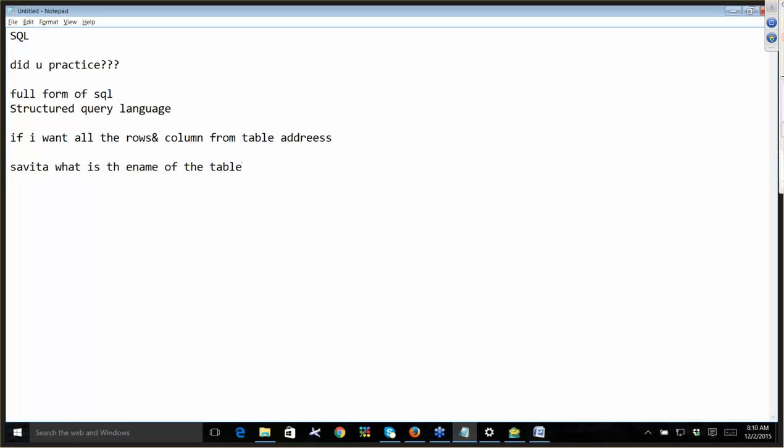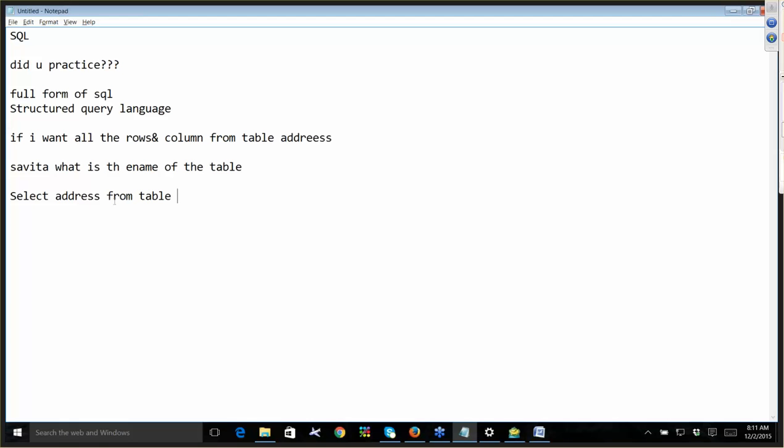Savita, what is the name of the table? I said the name of the table is address. Lakshmi, you've written the query, but I don't need the query in English.